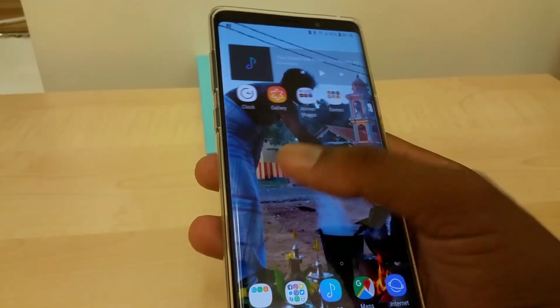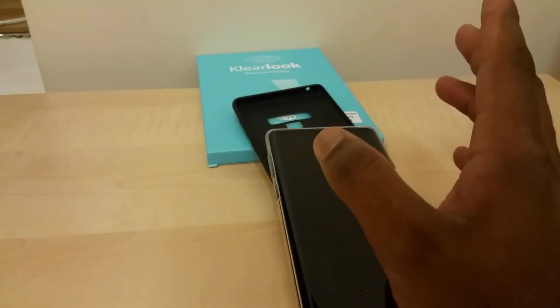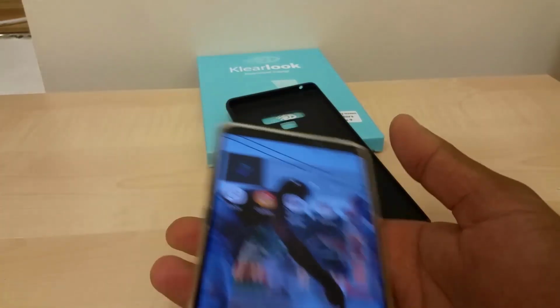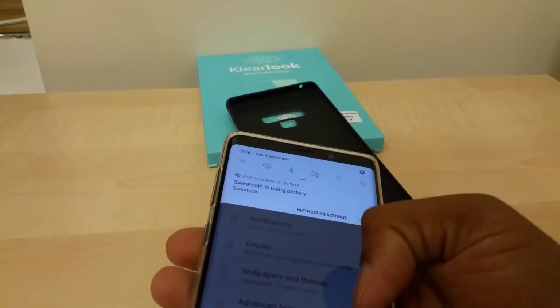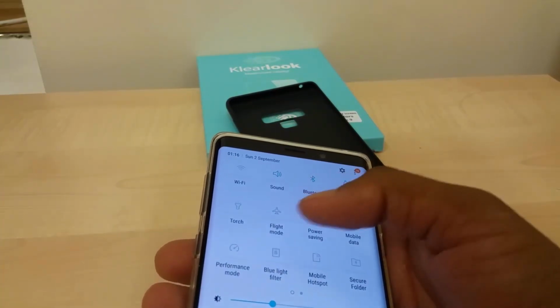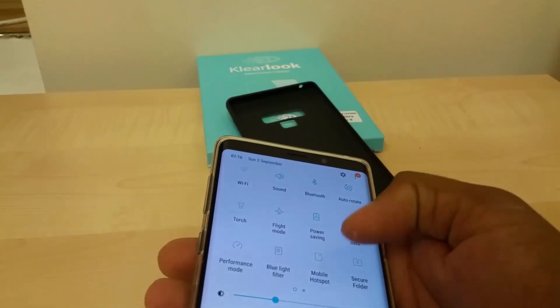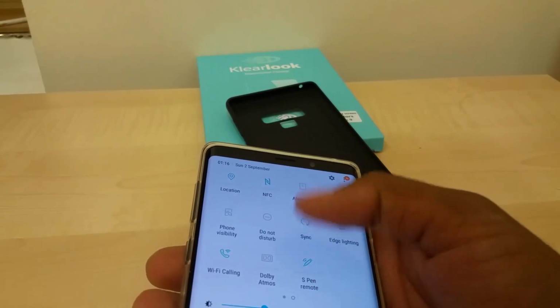It is really powerful. The battery lasts me about 8 to 9 hours when I put the battery power saving mode on, which I did not activate when the device came, which is pretty bad. That's why my battery performance was bad at the start. And also this sweat coin uses a lot of your Bluetooth and location. It's constantly monitoring you basically, so that drains quite a lot of battery.